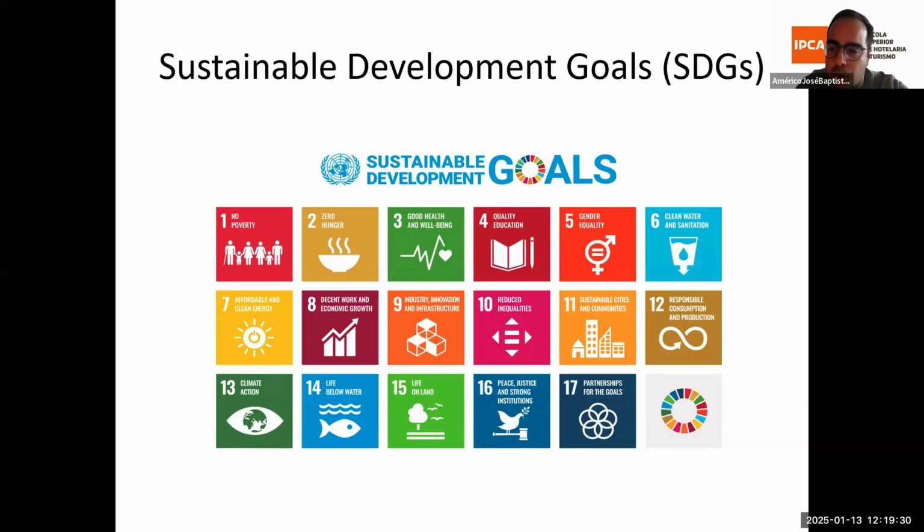Thus, achieving the 2030 agenda involves not only working towards a fair society on economic, social, and environmental levels, but also raising awareness about the responsibility and impact of each individual on the planet. There are 17 sustainable development goals. The fifth is very important, like I said, gender equality, and others are important too, like 17 partnerships for the goals, 15 life on land, and 11 sustainable cities and communities.